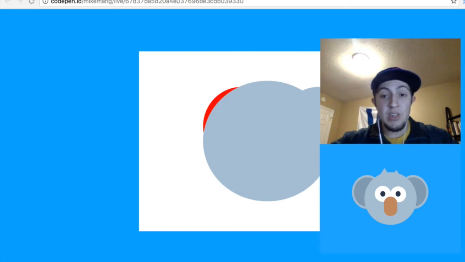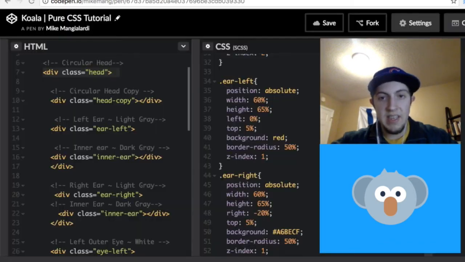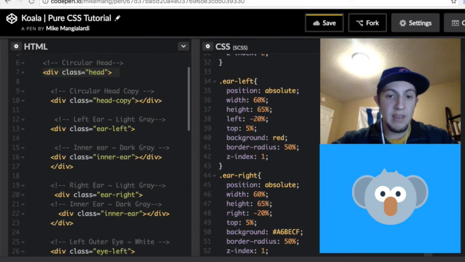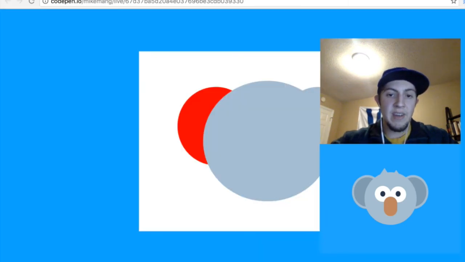It's easier, in my opinion, to size this ear based off of the head, and then we can simply use a negative percentage to make it stick out the way we want it to look. As far as how I got negative 20 precisely, again, it was just trial and error. I did the left ear and thought it stuck out the amount that I wanted.